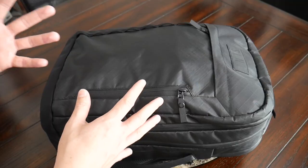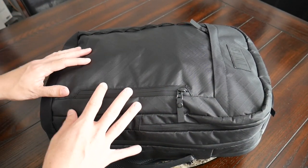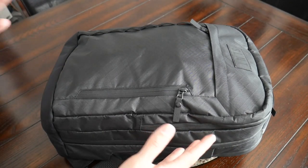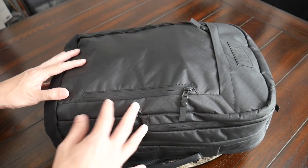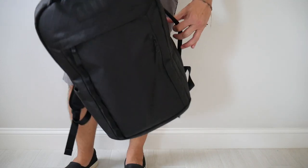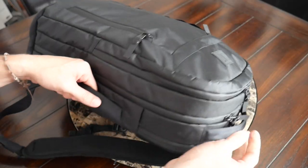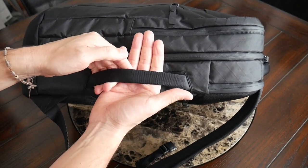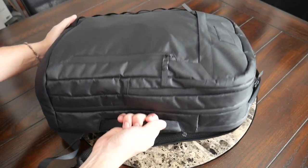It's a material that's going to hold up well to rougher usage — it just feels super sturdy. The bag is a little heavier than I would have expected, coming in at about 4.6 pounds, but it makes sense given how robust the materials, padding, and all the features are, and I think it's a good tradeoff. You've got Duraflex hardware and AquaGuarded YKK zippers all throughout. You also have a handle on the side and top of the bag, made out of a really premium seatbelt-like material with a nice amount of cushioning — easy to reach and well-implemented.